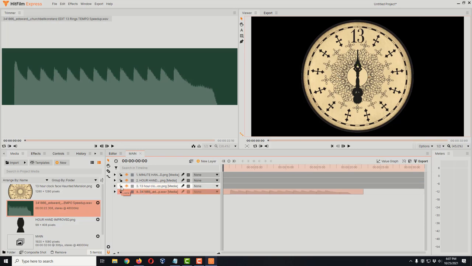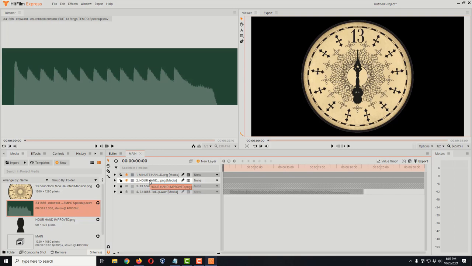Now the clock and the sound effect are not going to change, so I'm going to click on this little lock icon here, and we're just going to lock those down. That way I can't accidentally move the clock or anything like that. Later on we'll have to move the sound effect, but we're just going to leave everything locked for right now while we work on the hands of our clock, because that's the most important part of this effect.